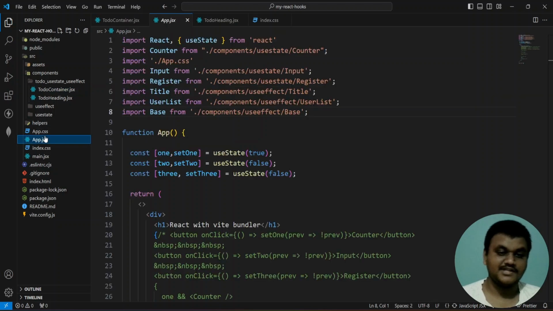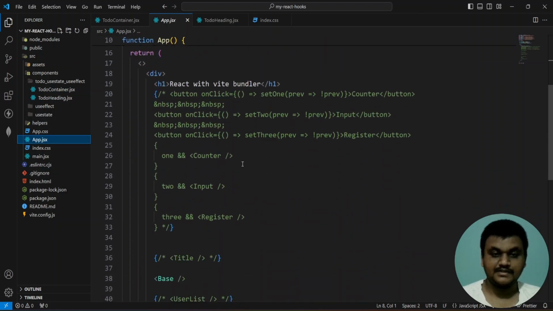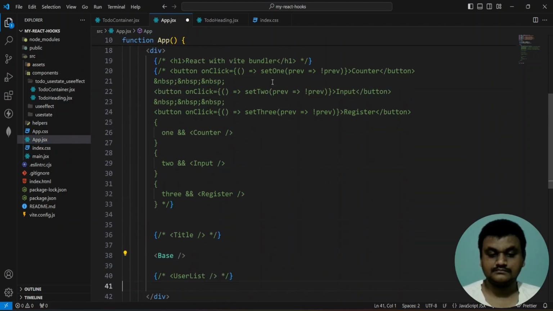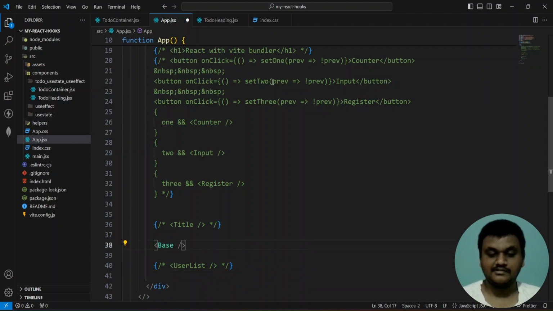Going to the App.jsx, in this React bundler, I'm going to comment this one. This one also, base also, comment this one.